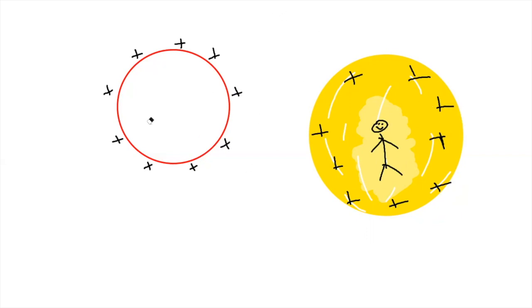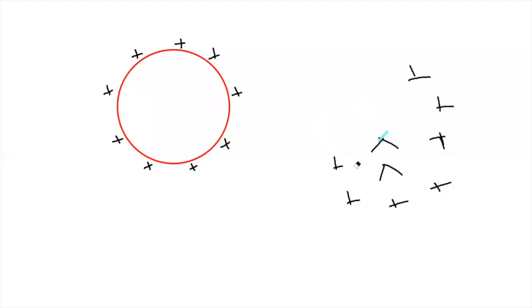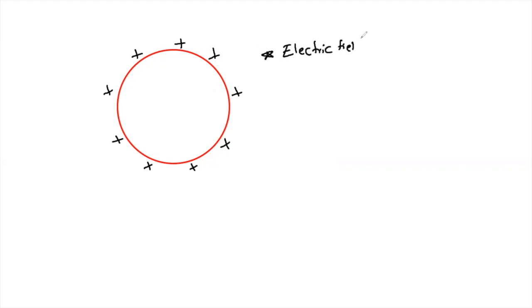But this, however, is more of a concept. So let's make a little note. Let's erase this first. Now this is a proper note. Make sure you don't miss noting this down. Electric field. Why is it so? That's because electric field inside a conductor is zero.